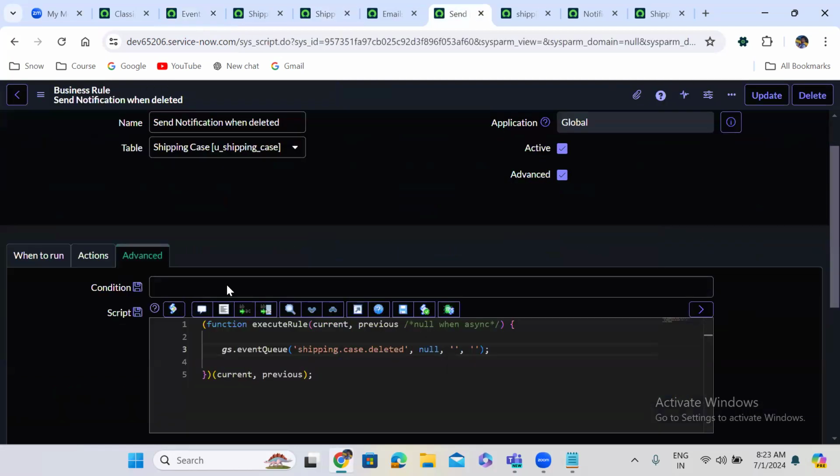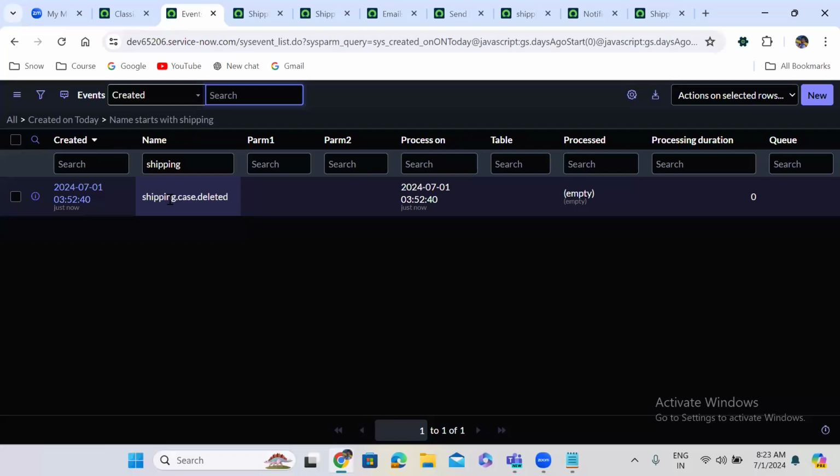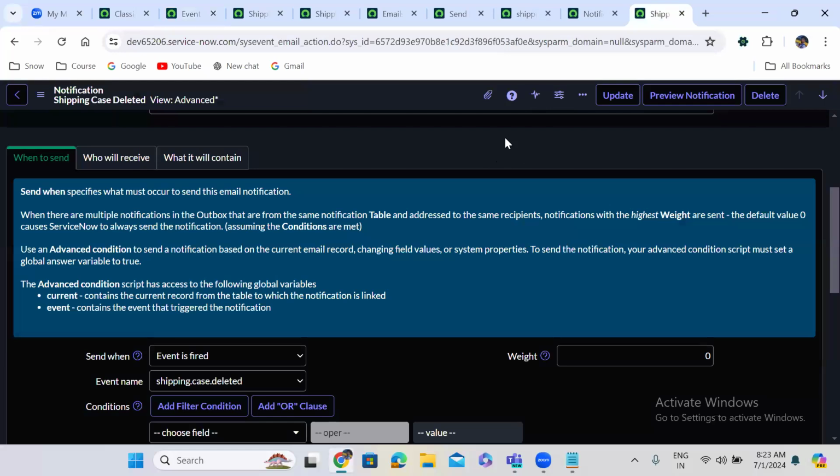Where is this business rule? This business rule has run and this event is fired, so we are able to see that event. Once the event is fired, this notification will be sent out, and we can check it in the email logs.